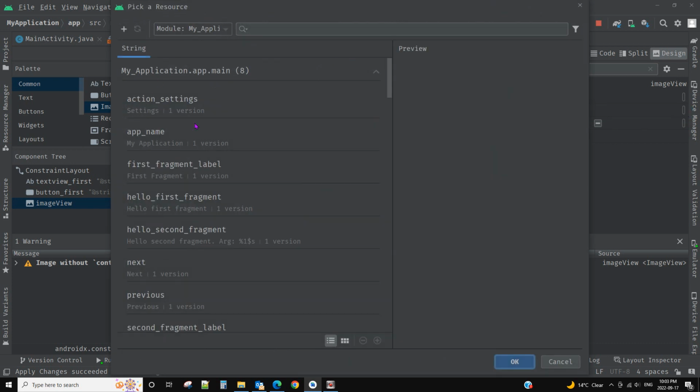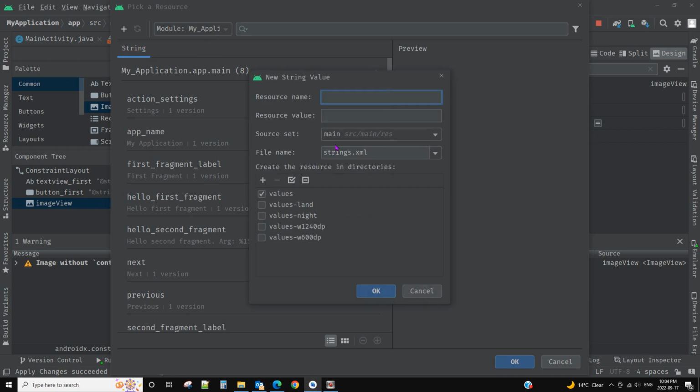Of course, you don't have a resource yet, so you need to click plus to add resource. Add resource. We want to add a string value. So for this one, the resource name, we can say Android picture.